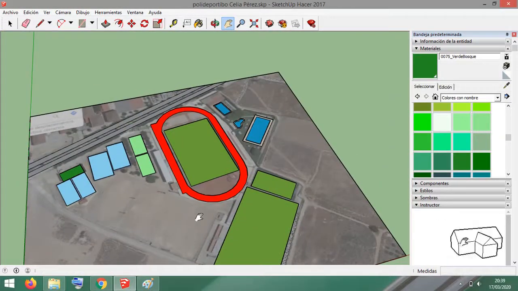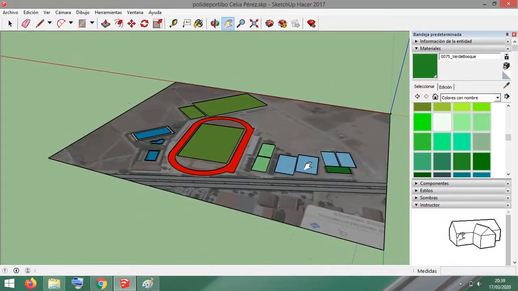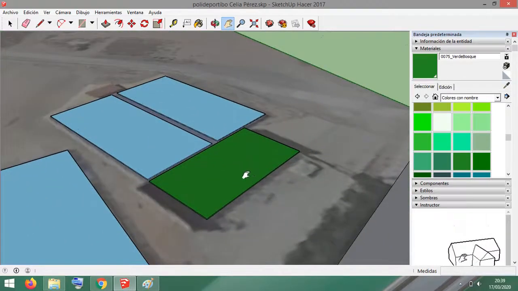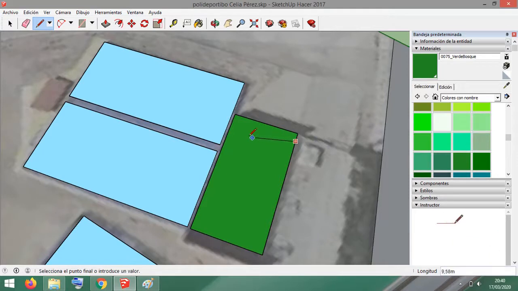So next thing to do is to build up some things that are high. You know, we went to measure the heights of this tennis court, el frontón, and well, you know how this looks like. It's something like this.